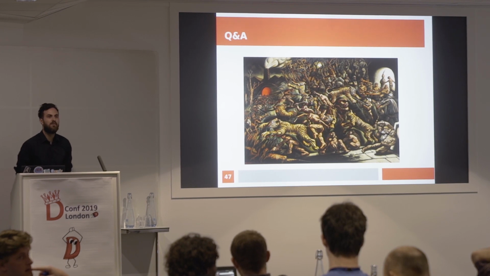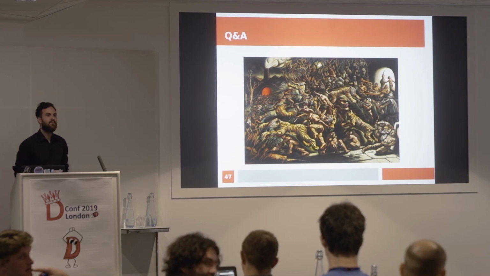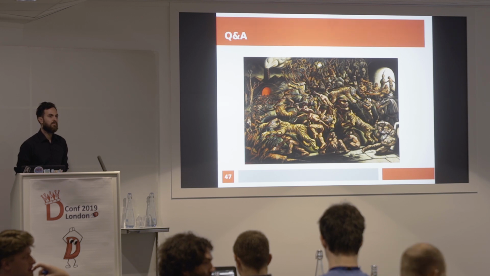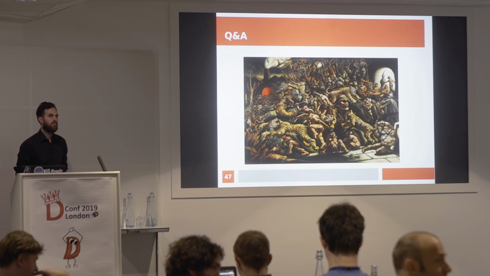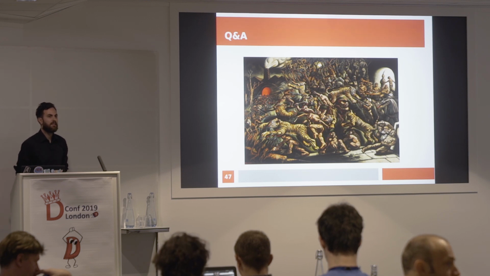I can take the first one. So the explicit constructor issue. So this actually is not making the constructor any more trigger happy than it was in D. That was a problem in C++ that we avoided from the get-go in the D language. So the good news is you're not going to have this problem.